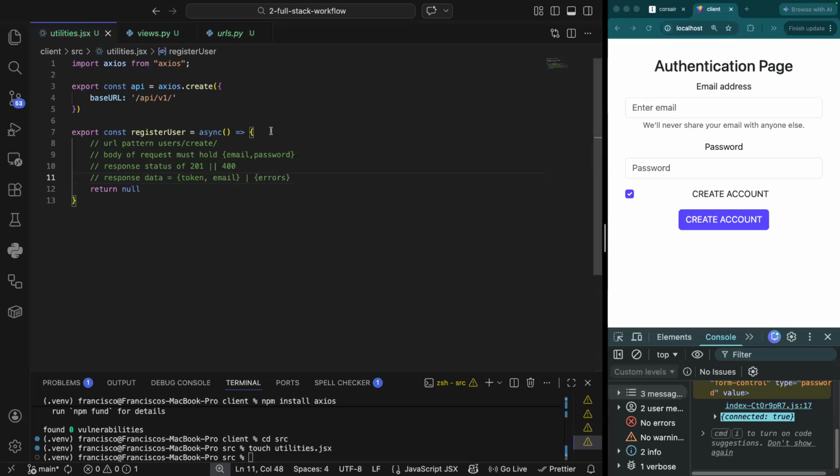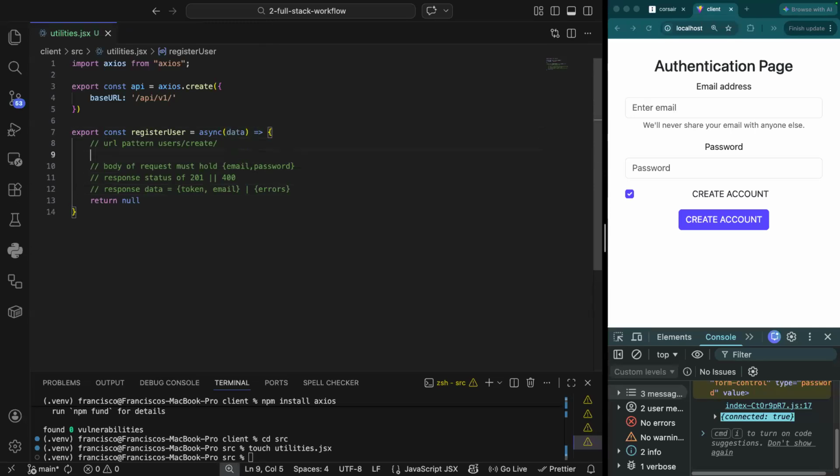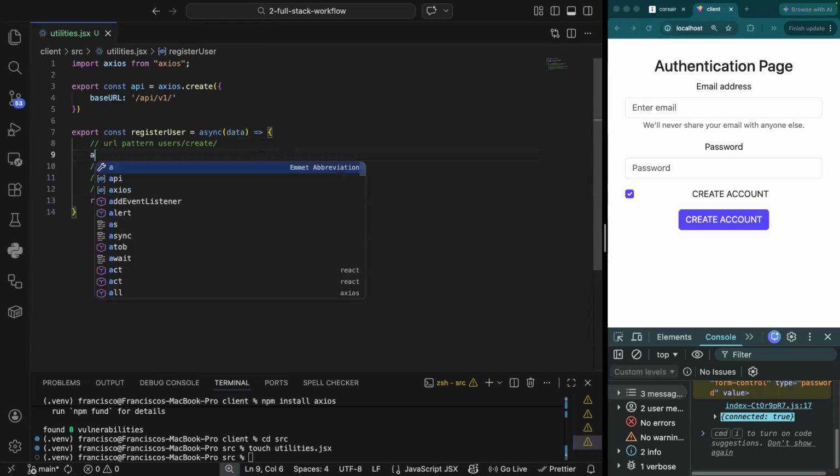All right. Great. So now we broke down everything that we needed from our views. Now let's actually make our request. This request is going to take in data, which should be an object. I can establish my API.